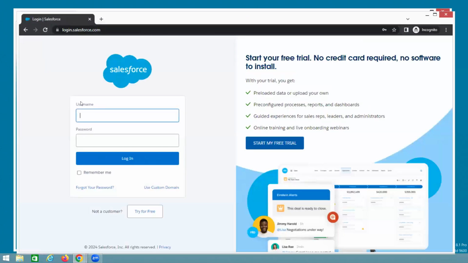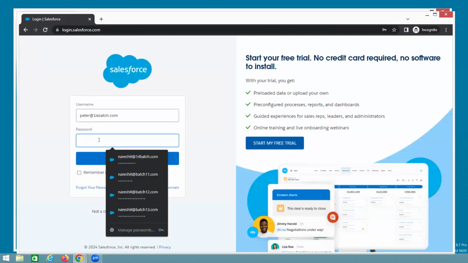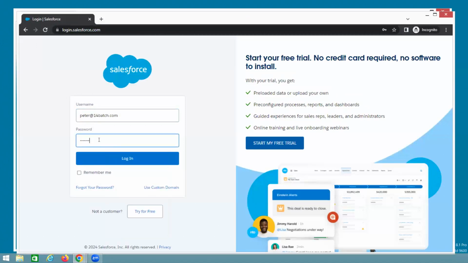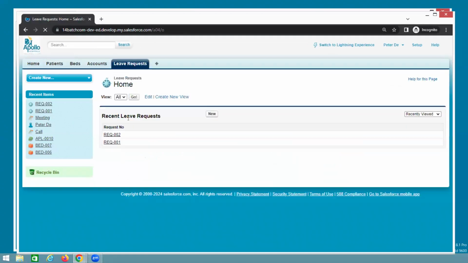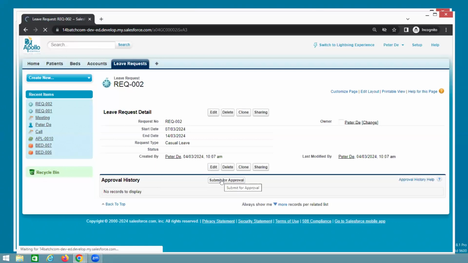See, even the login screen is taking so much time. If it stops, then I will click on it.